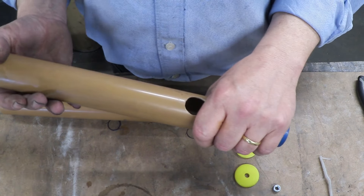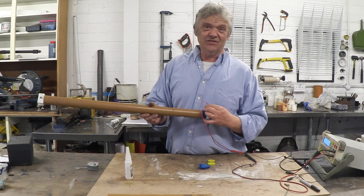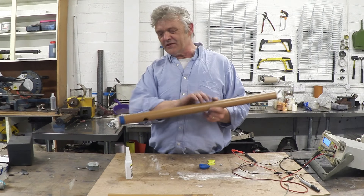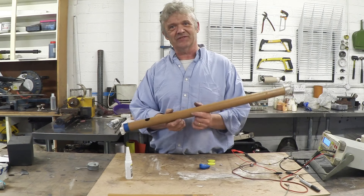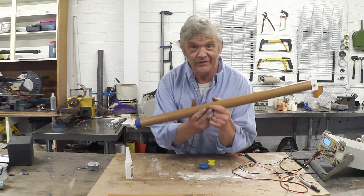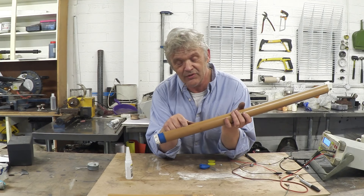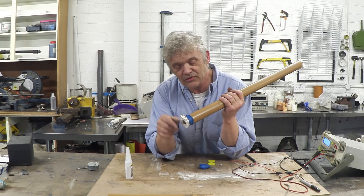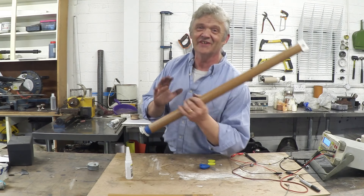I've never seen anything like that, so if it exists — so be it. If it doesn't exist, it's now public domain and belongs to everybody. I think it's well worth investigating because it's obviously astonishingly cheap to make, obviously really robust and will just last forever, and there are obvious improvements that can still be made. We don't know what the best size is, we don't know what the best tension is, we don't know whether the material used as the artificial muscle is optimal, we don't know if the diaphragm area is right, or whether the things restricting the waveform on the diaphragm help. There's a ton of stuff we don't know.